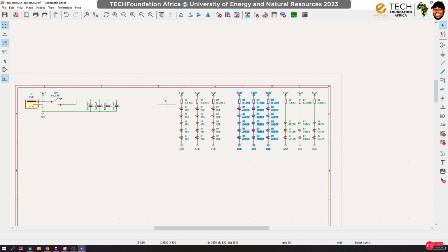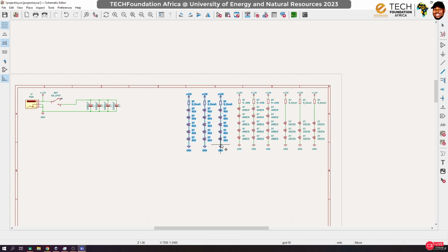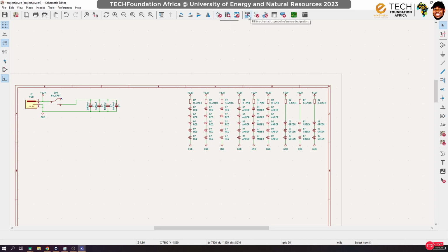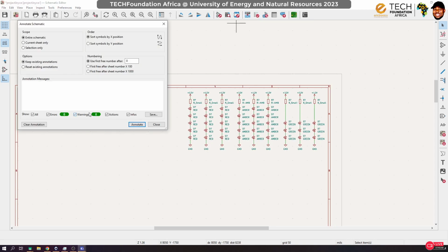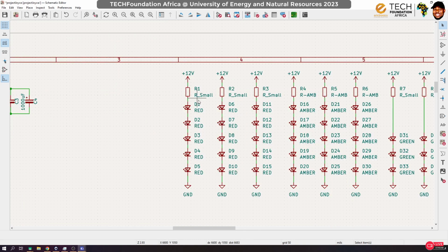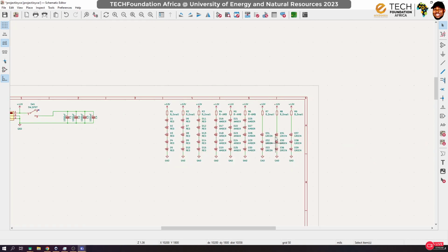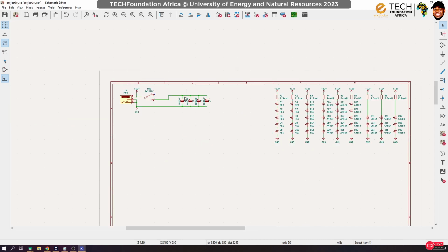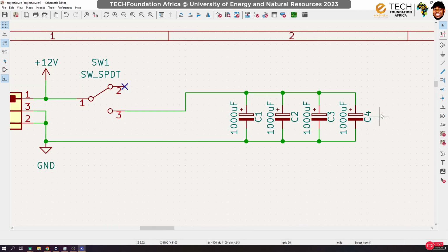So before I can actually do this footprint thingy, we have to first annotate and assign all these components unique references. Okay, so to do that, come to this point and click on this, say annotate, right? So now you can see that instead of D throughout, now we have D1, D2, D3 like that. Okay, so these D6, D7 labels are unique names that have been assigned to each component so that the software can actually work with them.